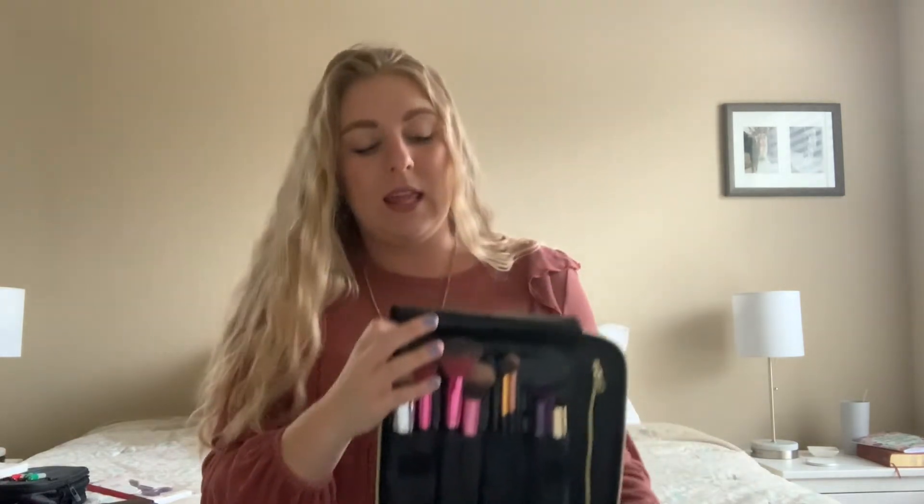I bought the smallest size because when I moved in with my husband I got rid of a lot of my makeup to make more room. The smaller case really works well. It's very high quality and I would highly recommend it. The bigger sizes come with a mirror in a little zipper pocket, which is a nice bonus. I do my makeup in my bathroom normally, so I don't really need a travel mirror, but it's a great feature.